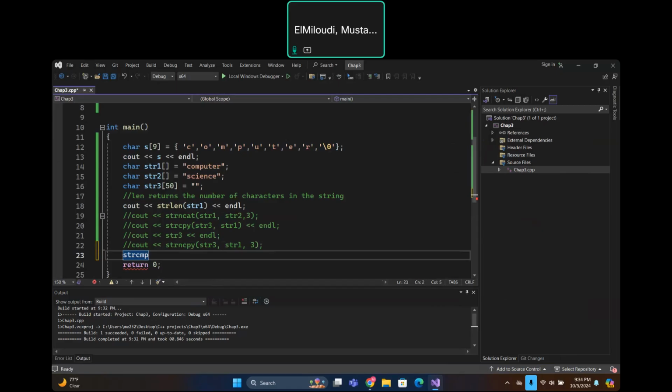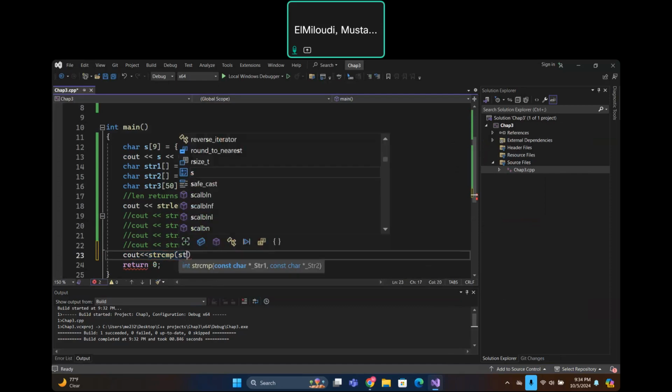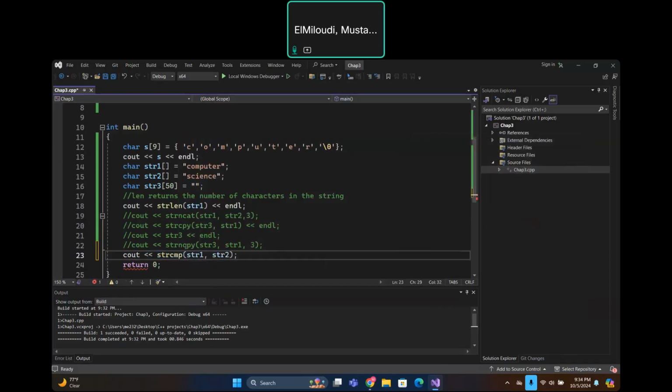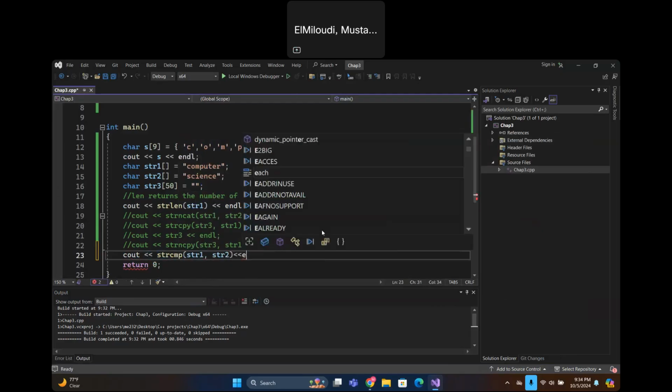So if I put cout, and then strcmp, and I put str1, comma, str2, I'm going to get a negative number. That tells me that the first string comes before. Let me just put end of line.